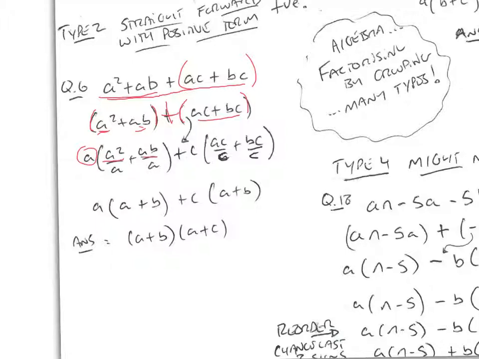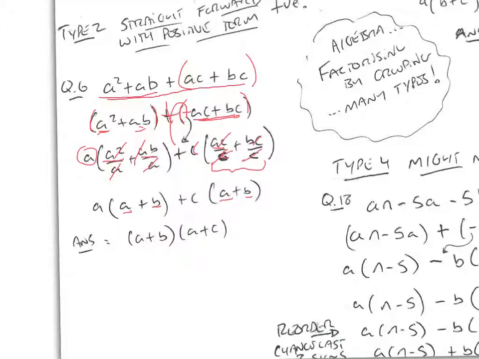And here, the positive sign of this term pops outside the brackets, and the highest common factor between ac and bc is c. So we write the two terms again, and we divide both those terms by c. And a cancels with a to give us a, and a divided into ab gives us b. And in this part of the problem, c cancels with c to give us a, and c cancels with c to give us b.